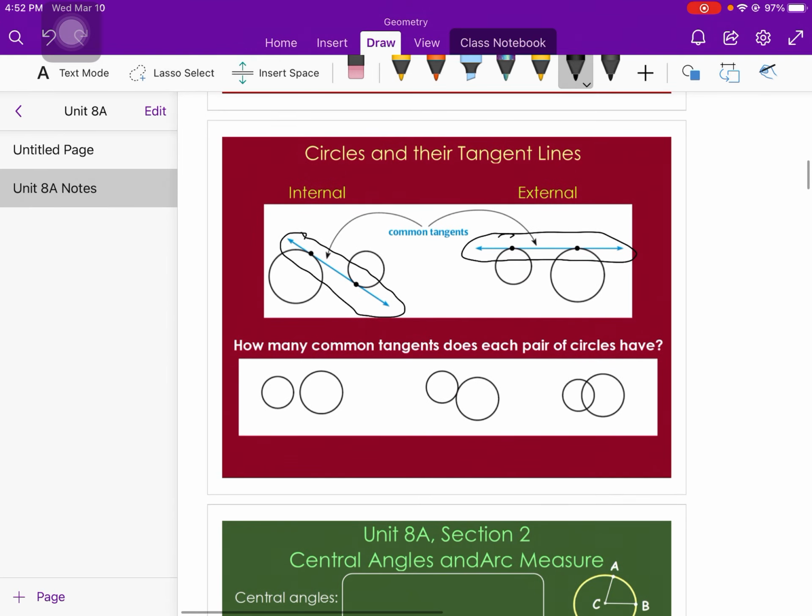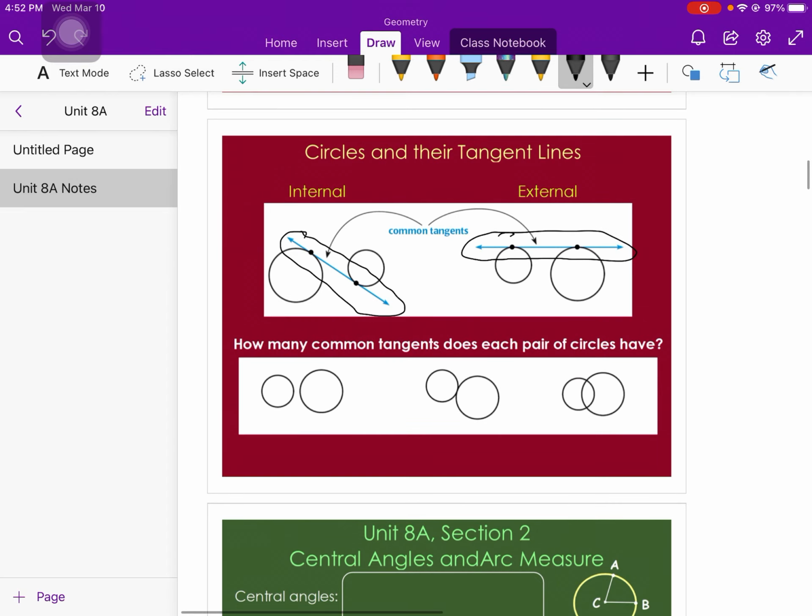Then we can look at these diagrams. How many common tangents does each pair of circles have? So right now we don't see any lines. We're going to draw in the lines. What you have to think about is imagine that if you were to put a line on top of these circles, how many times could it touch? So we could have one that's an internal tangent here, touches there and there. We could have one going diagonally in the same idea, where it's another internal, here and here.